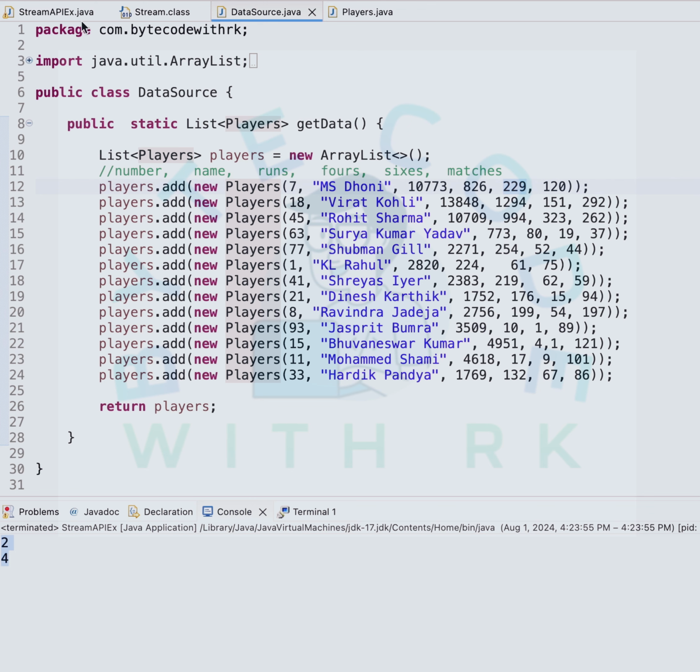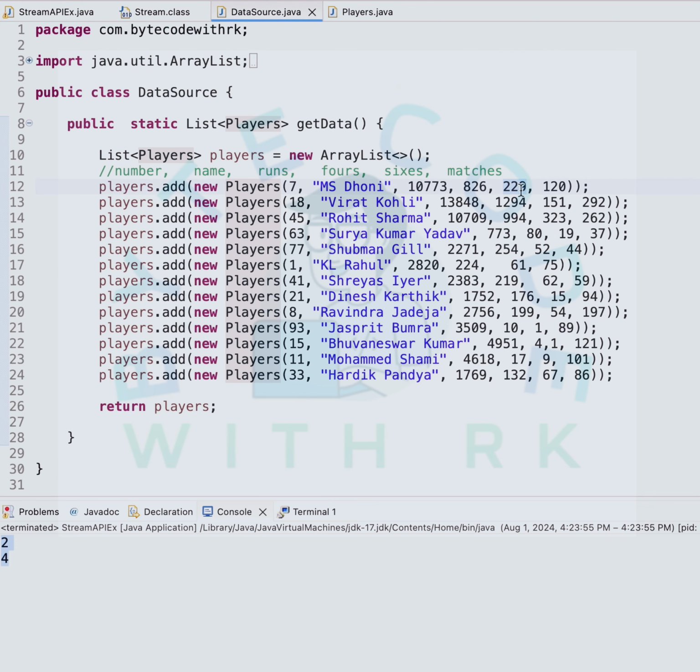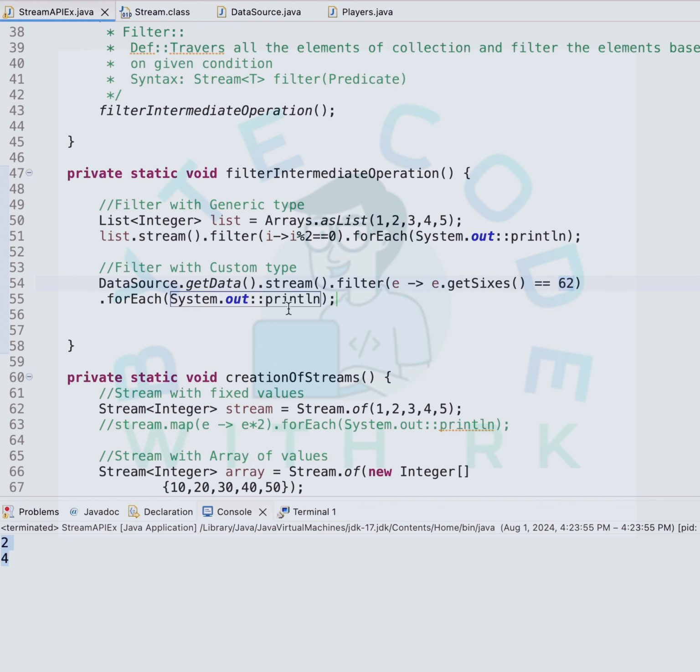It will check each object, whether 6s equals 62 or not. For MS Dhoni 229, which is false, then Virat, 151, which is false. For Rohit Sharma 323, which is false. And then it comes directly to Shreyas Iyer, who has 62 6s, which is true.